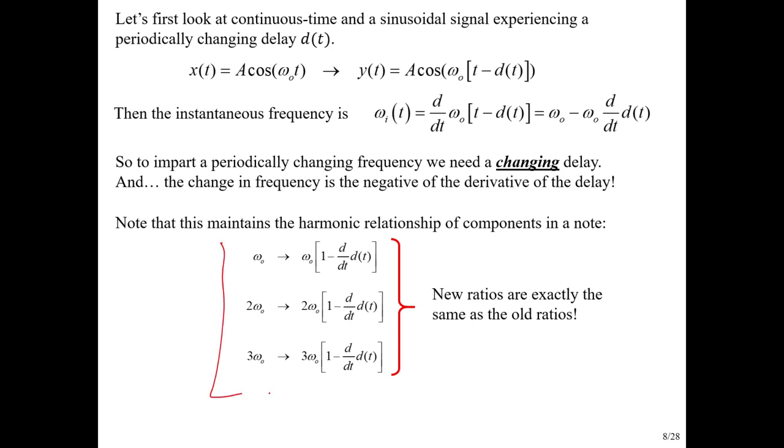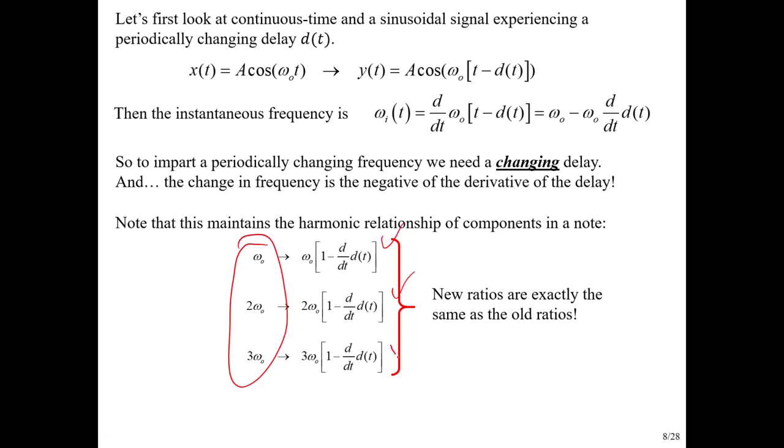So here's our original harmonic relationship. That's why we were considering a single sinusoid, but now let's think about a single musical note. It's going to have components, at least essentially, at a bunch of different harmonics, and this would continue down, however many non-negligible harmonics we would want to consider. So each of those, what do they get changed to?